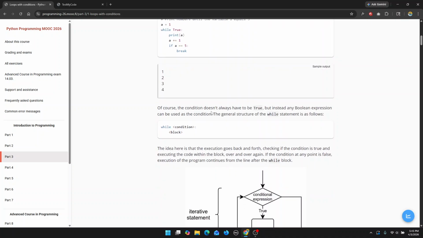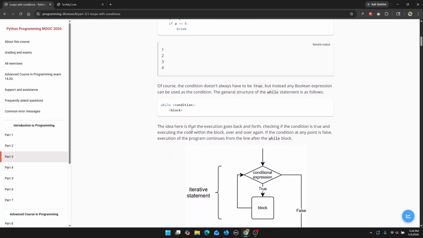Of course, the condition doesn't always have to be true, but instead, any Boolean expression can be used as the condition. The general structure of the while statement is as follows: while some condition, do that. The idea here is that the execution goes back and forth, checking if the condition is true and executing the code within the block over and over again.